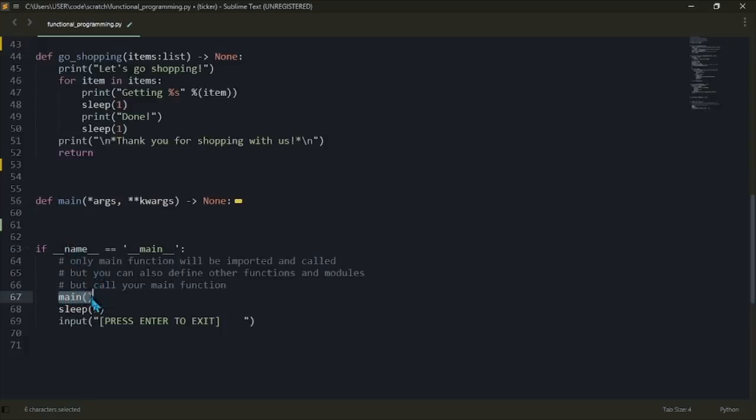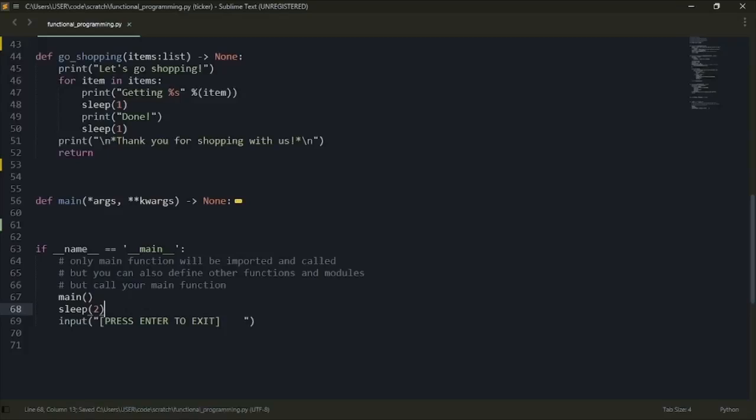Now this is what actually makes the program come alive. After main is done, after the user has entered all the shopping list items, and after the bot has gone to shop for the user, wait for 2 seconds and then ask the user to press enter to close the app, because we don't want the bot to just turn around and go until the user says okay, I'm done. And they can say that or simulate saying that by pressing the enter key, right?